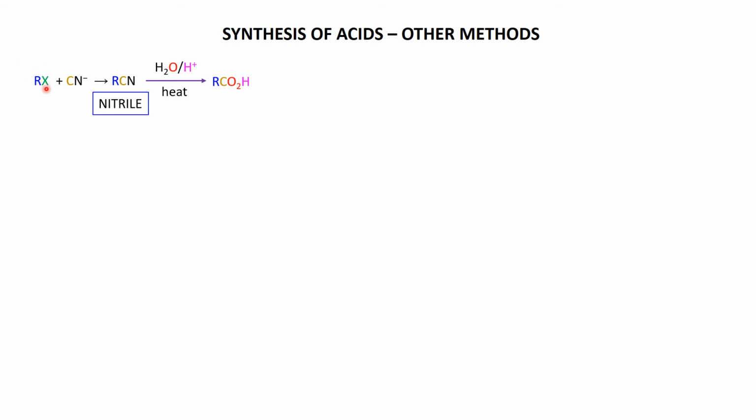Anyway, that's one way in which you can go from a halogenoalkane to a carboxylic acid via the nitrile. Another way to do it, and this is something that alkyl halides do that I mentioned in the extension material, not for the halogenoalkane module, but for the aldehyde and ketone module, is that if you take alkyl halides, react them with magnesium in anhydrous conditions, usually ether, then you make this so-called Grignard reagent. Now, Grignard reagents are amazingly useful reagents in organic chemistry. One of the most versatile organic synthetic reactions is to make a Grignard reagent from an alkyl halide and then react it with an aldehyde or a ketone to make an alcohol. And of course, alcohols are extremely versatile reagents.